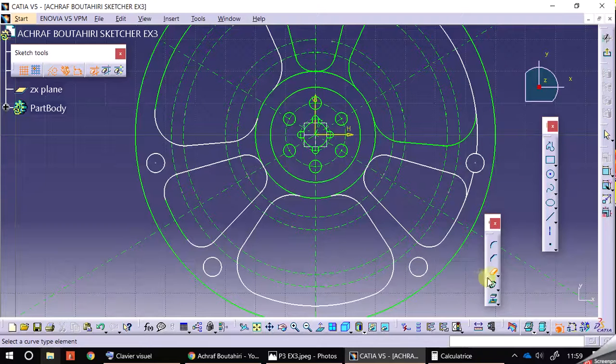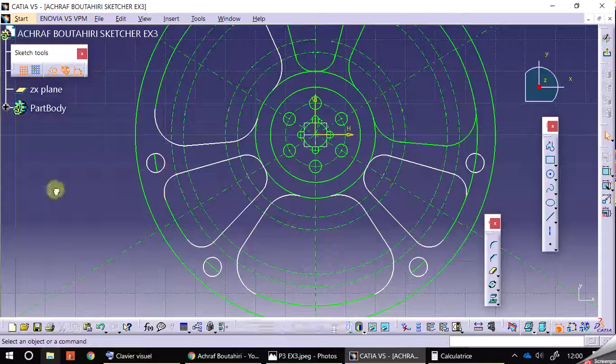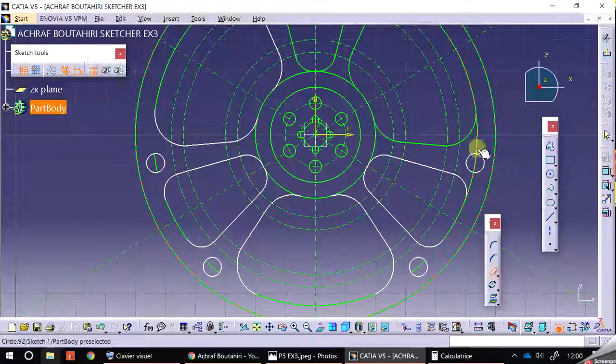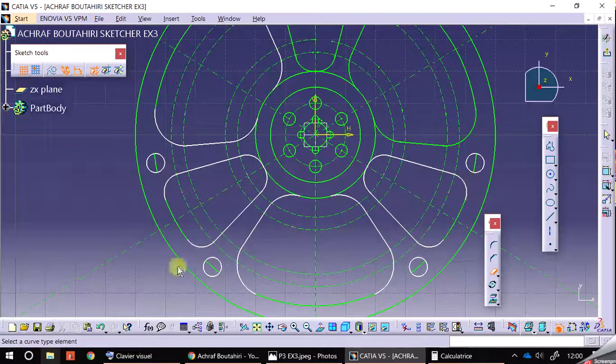Or just going back, and making them construction elements. This one, this one, and this one, and this one, and only this one. Construction elements. Clean up. Select this one.